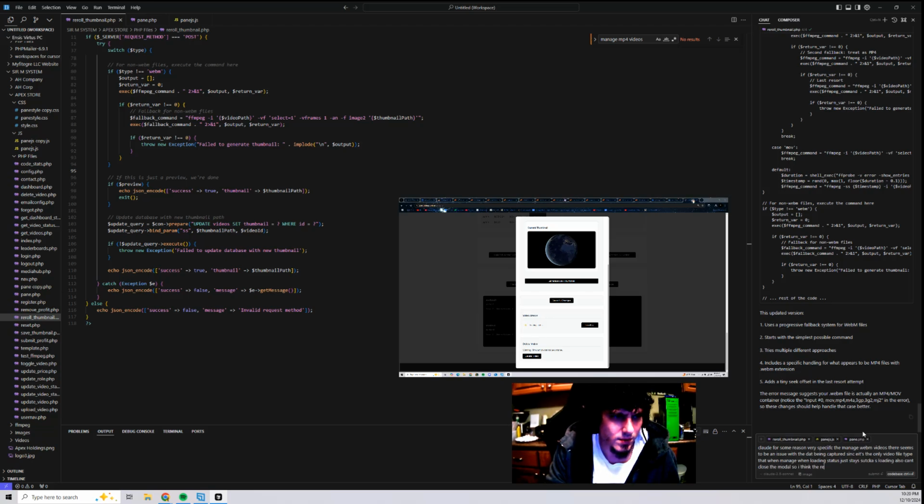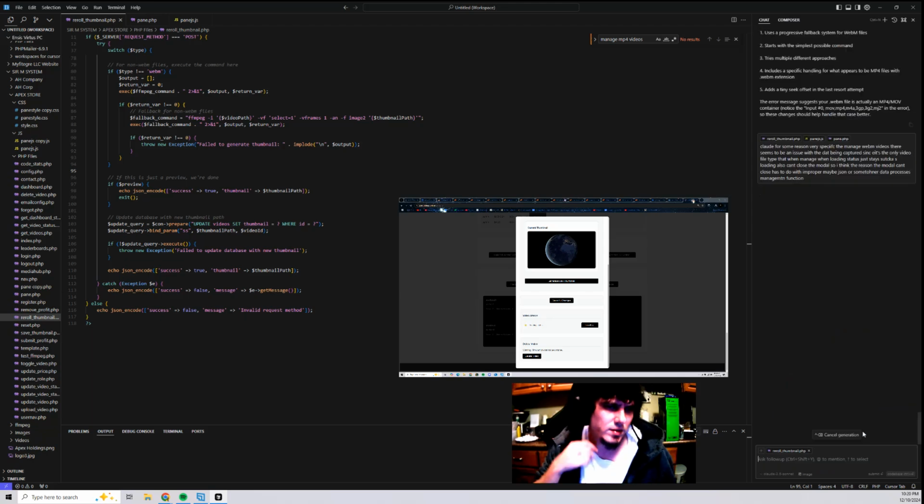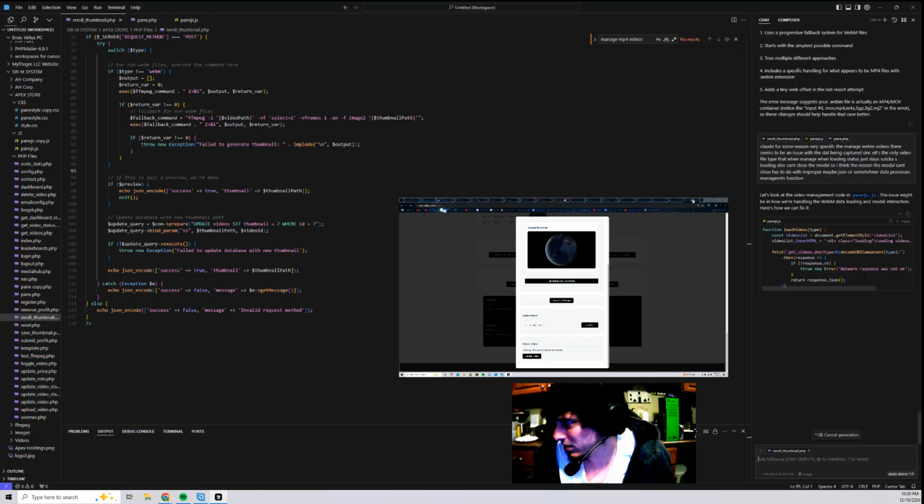So I think the reason the modal can't close has to do with improper, maybe JSON or some other data process management function. Being a little specific here, it may be wise not to do that with Claude.